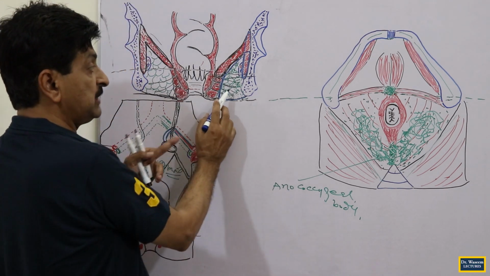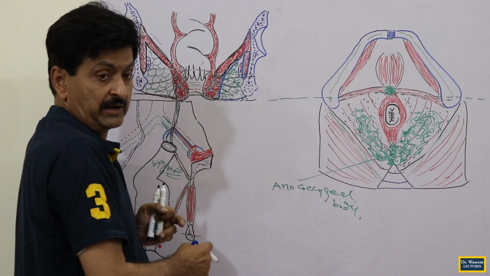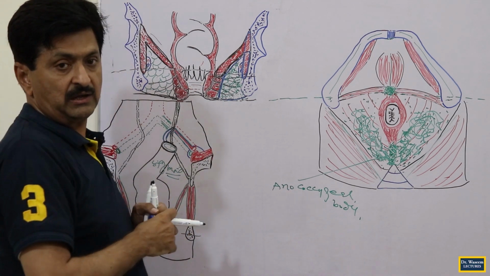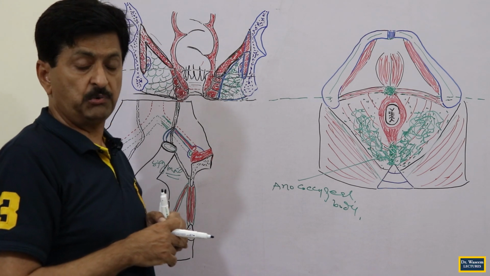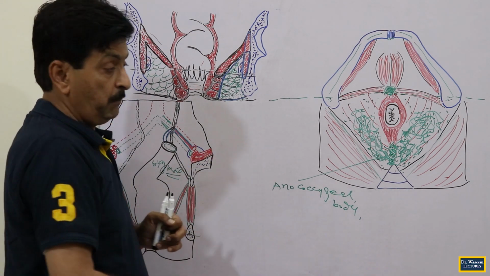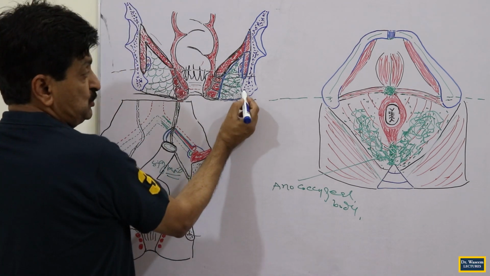And I told you that the pus is not present on one side, it can actually be present on the other side also. It can easily pass across and deeper to the post-anal space here, deeper to the anococcygeal body, you can communicate very easily here. But we will tell you that these are the boundaries which you are seeing.